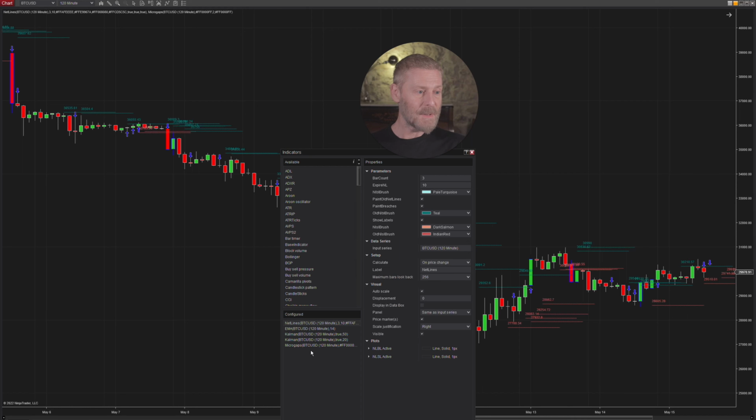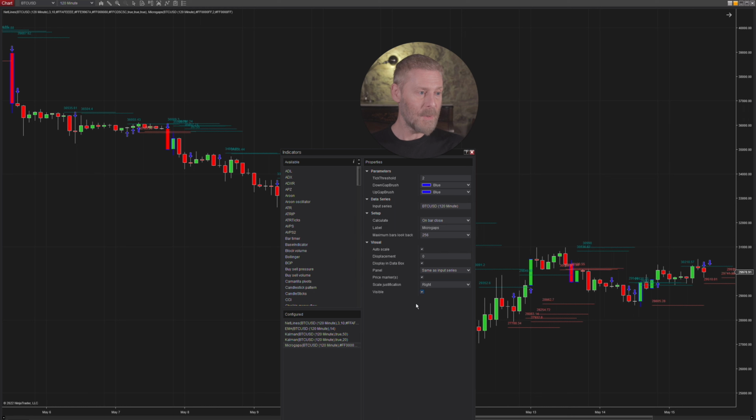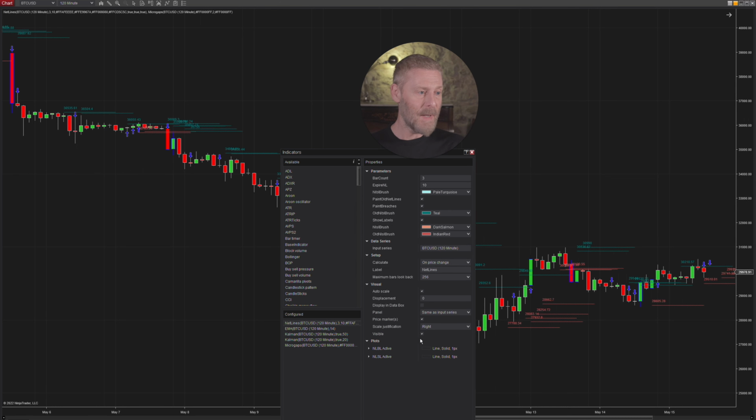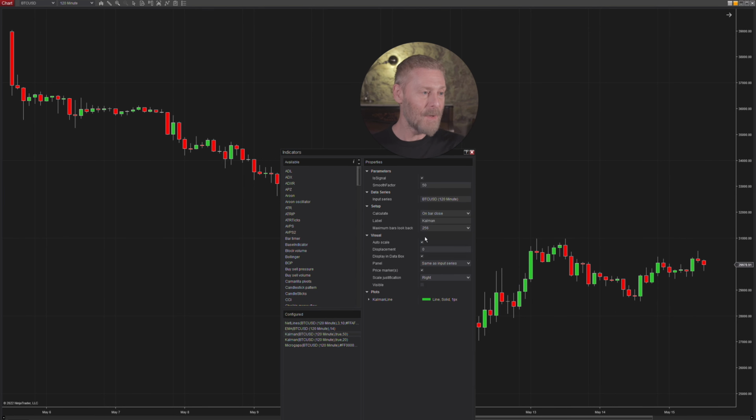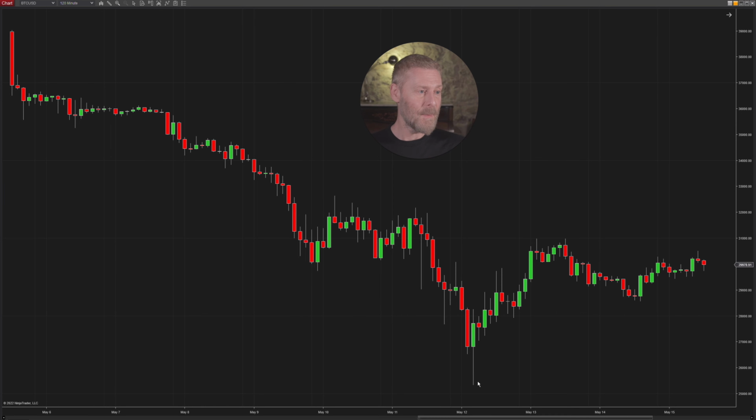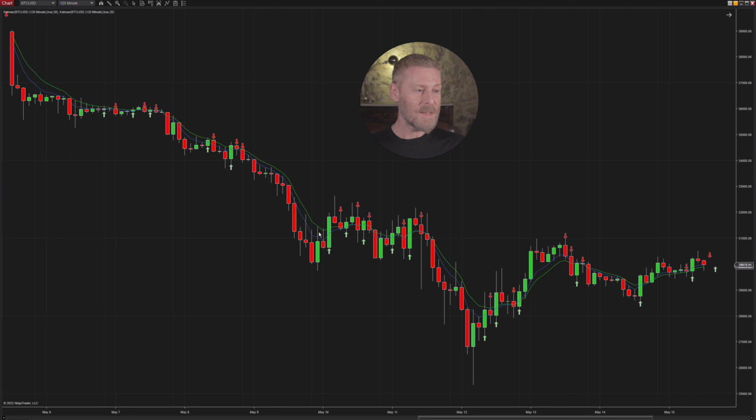So for the Kalman filter, I'm actually going to turn the 2 others off for now. I'm going to turn them back on later, and I'm going to look at everything in combination. But I think it's probably valuable to look at the Kalman just by itself. I actually have 2 of them. I have a long-term and a short-term. So here we have the 50 interval. In this case, it's 50 120-minute candles, which is 100 hours. Right? And then we have the 20 right here. So let's turn both of them on. And you can see this one here is the 50 and this one is the 20.